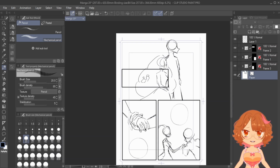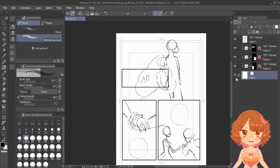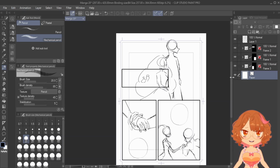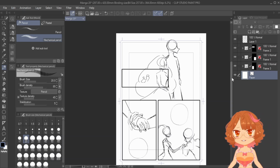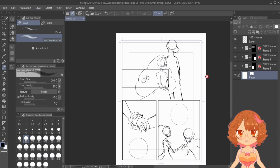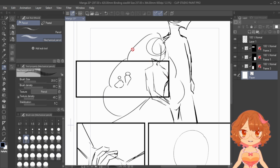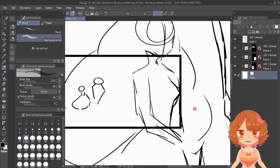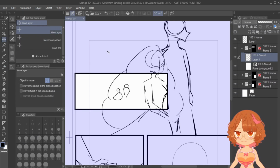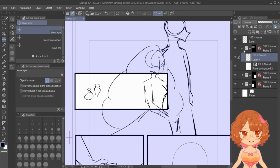And there we go. Just another reminder that when it comes to rough drafts with manga, you only need to add as much detail as you need in order to understand what is going on and so that you can eventually ink the final. And I will go over how to deal with overlapping panels and images in a bit. Just give me a little hot second.